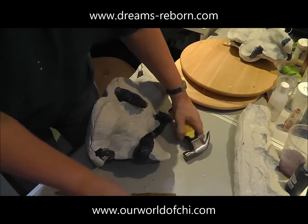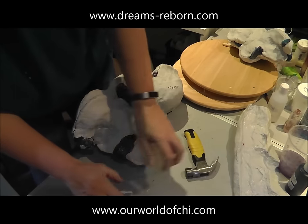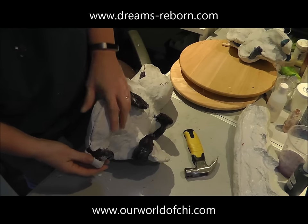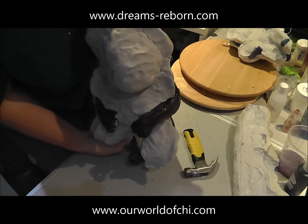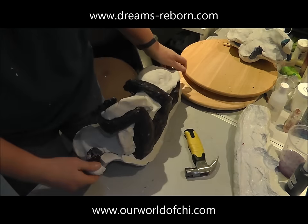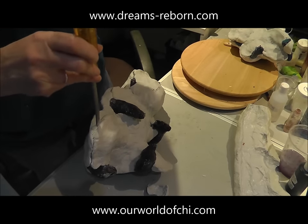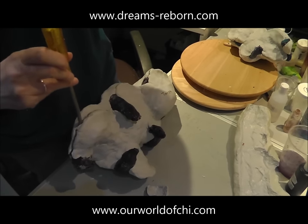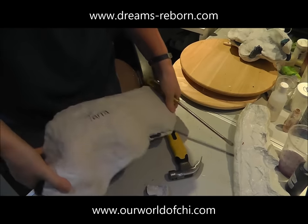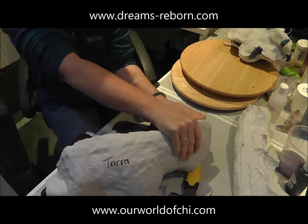Sometimes if the foot or the sculpt is stuck in. I've just had to chip the bottom bit away from that. I like to put a covering under the bottom of the foot so that when I put it upright, it's got something to sit on rather than on the squashy bit. But that's okay, I can actually glue that back on once I've opened it all, but it's stopping it from coming apart, I think, a bit. Sometimes I get stuck. Sometimes you just need brute force.